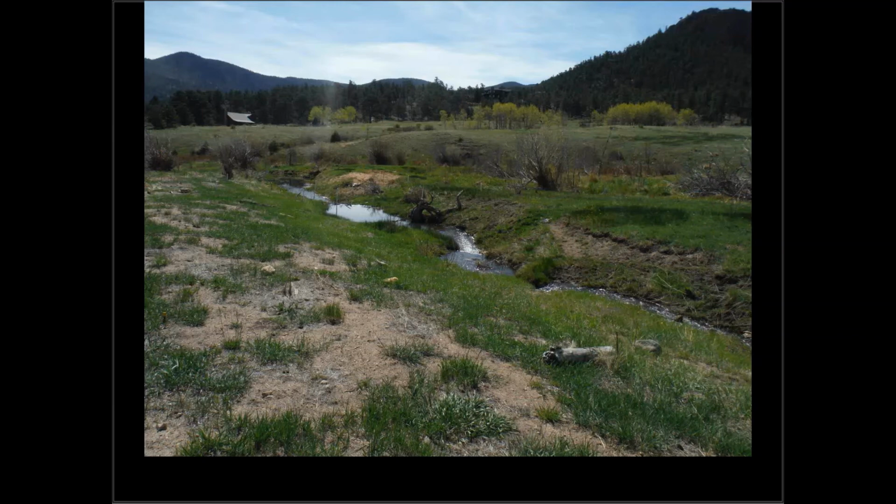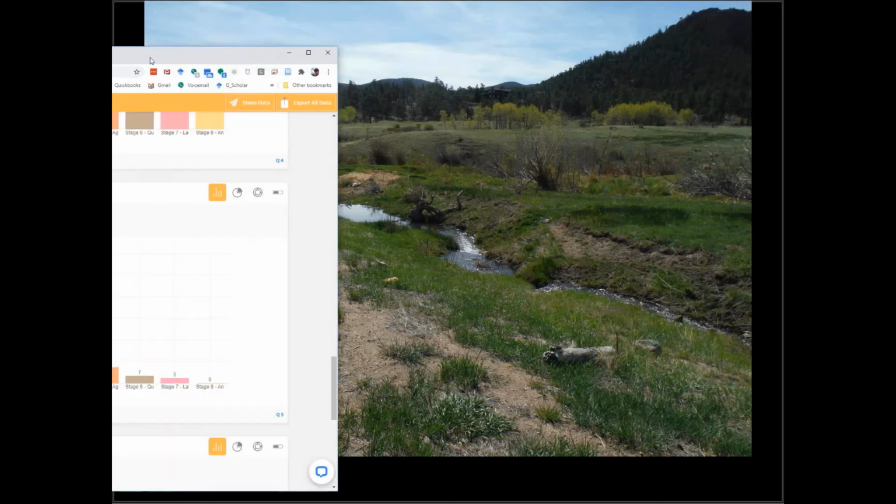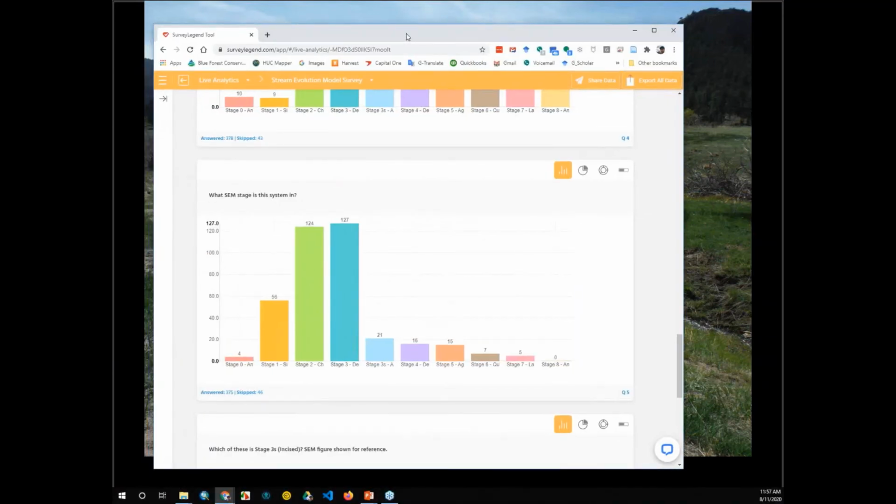We're ready. Cool. This one's kind of thrown in as a trick question a little bit. This was a BDA restoration project. It's one that was a severely incised small creek where the banks were laid back and a couple of little BDAs put in the bottom of the channel, which you can kind of see a little bit in there. The reason it's so confusing is that I would still call this a stage 5, and it's a little bit hidden from the work that's been done out there.